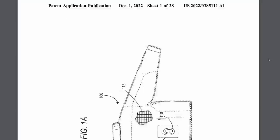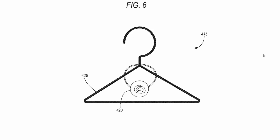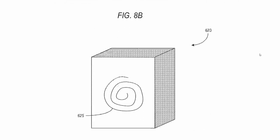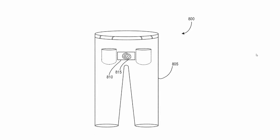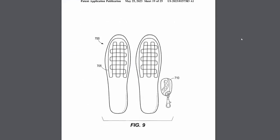Back to reality — Milwaukee's also working on wireless charging for their heated gear. They're proposing having something you stick on a hanger and plug into the wall, and when you hang up your jacket it starts automatically charging the battery, with an option for a secondary charging coil in the pocket so it can charge your phone as well. For keeping you charged while driving, they've got a solution that goes in the seat of your pants — I don't know who thought that was a good idea. They're also looking at heated socks and possibly heated insoles with a remote so you can start and stop them without taking off your shoes.